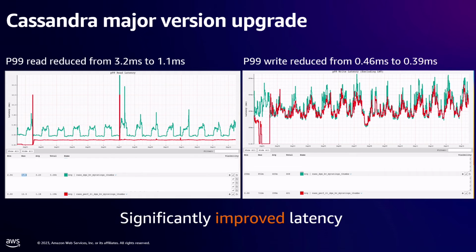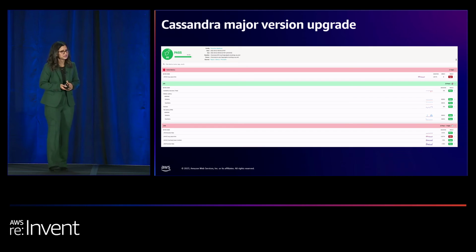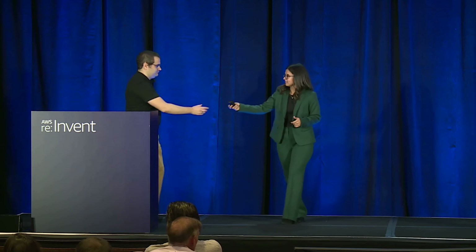The reads in Cassandra 4 were even performing way better than Cassandra 3, and the write latency is at par with what we were observing in Cassandra 3. Then we waited for our canaries to give their result. And we passed the performance evaluation with flying colors, and finally we did the in-place upgrade of the cluster in this case. Now, Joey will talk about Thrift to SQL migration.